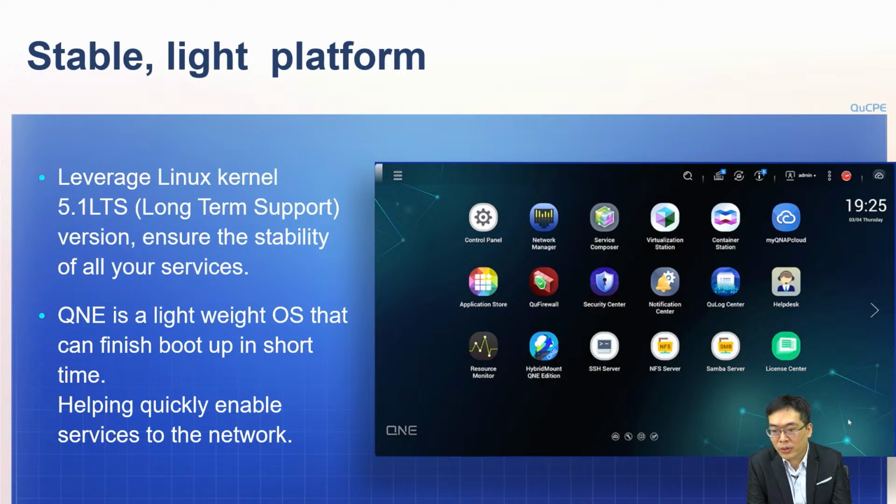And of course, the UI still feels pretty similar to QTS because we are trying not to change too much for our QNAP customers, but it is a whole new design from the kernel to the web and the application as well. And of course, we provide a much faster booting time compared to QTS, and help you quickly enable services on the network.